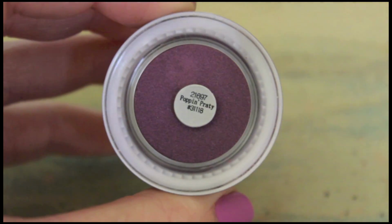And this one is a nice lighter one compared to the other two that I just showed you. This one is almost like a pinky brown. You can see it right here on the very edge. So the next one after that is their purple one, and it's called Poppin' Party, and just looks like this in the Smudge Pot container.